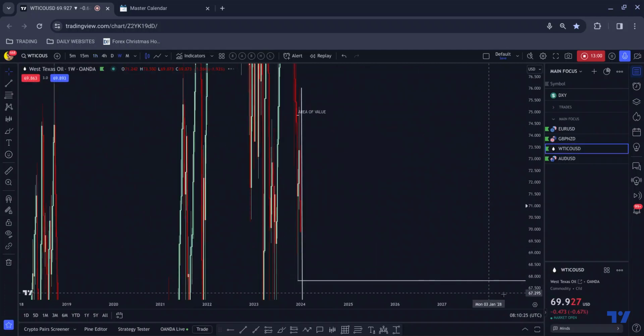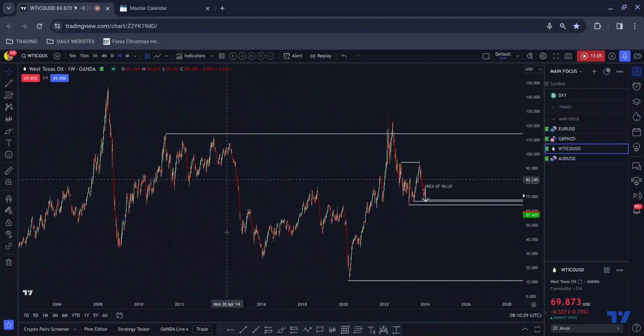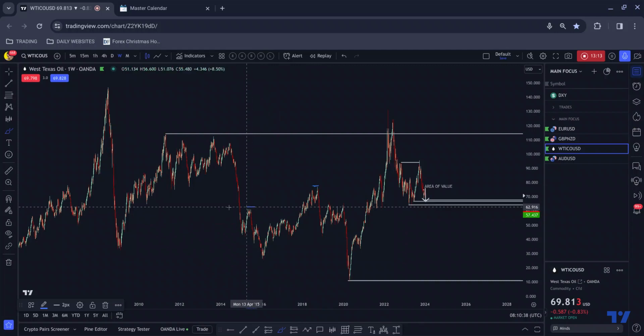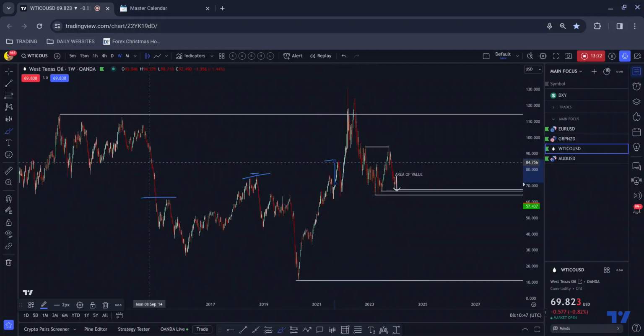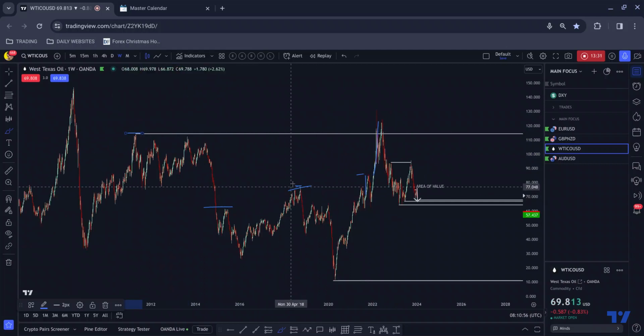So West Texas Oil, if we just analyze this, you can see on the higher time frames what happens. We have this near miss. We have this high here which breaks above this high. We then break above that. We start to sell off, a little fake sell-off, most likely because we hadn't actually sold off, because there were higher areas of value above. So we then come up, we break above here, catch people on the wrong side of the market.